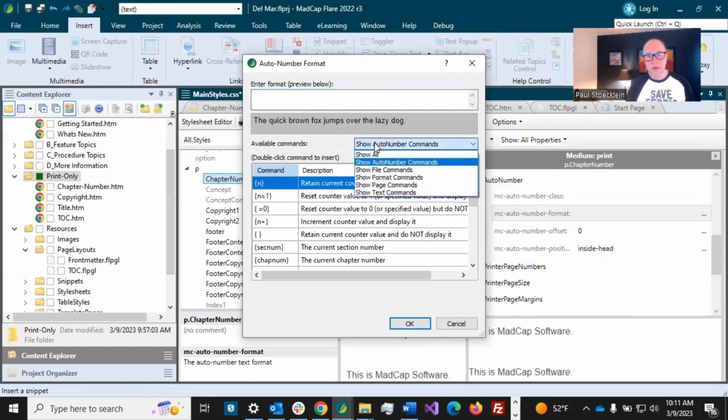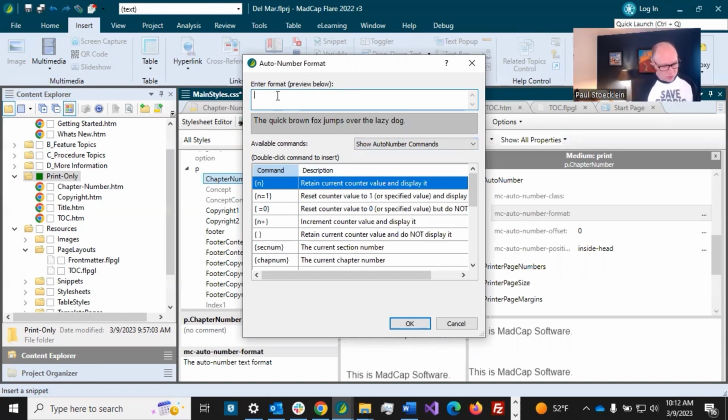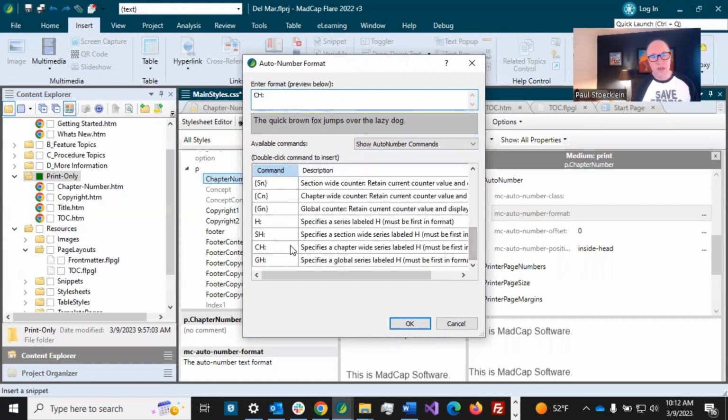and you can go through, okay, there's all kinds of commands in here. Some are auto number commands, some are file format, variety. The main stuff we're going to be looking at are these auto number commands that we need. And so here's how we're going to build this so that our chapter auto numbers work. First, we are going to start with CH. And if you were to scroll down in this, you would see it down here.